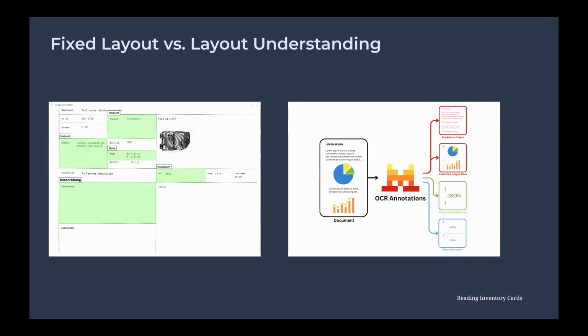There's also layout understanding, where you don't have this extra step of detecting lines. You could consider this document-level OCR, and it's newer state-of-the-art methods that do it this way. You input the complete document, and then you have an output which usually comes with a text decoder, like an LLM-based one, where you just sequentially output each of the fields in the input document. That means that the model itself has some implicit understanding of how to interpret each of the fields, and it gives it some flexibility with respect to the layout, etc. So if you have some tilting, shifting, and so on, you don't necessarily have to correct for that 100%.